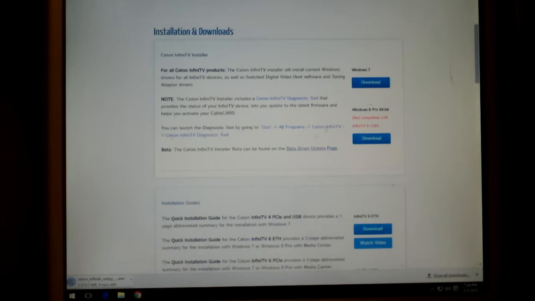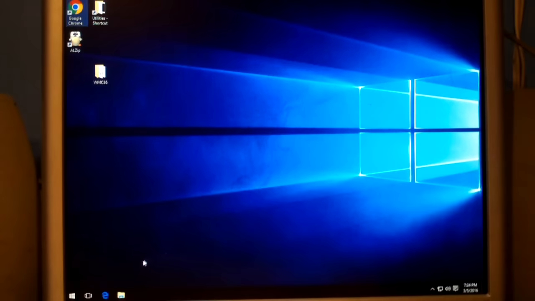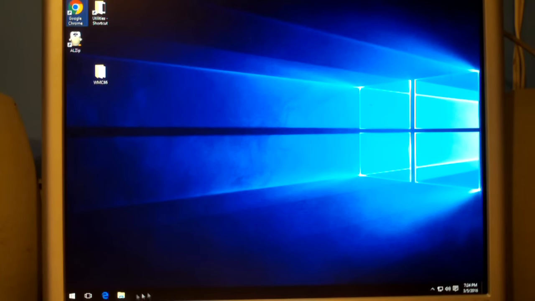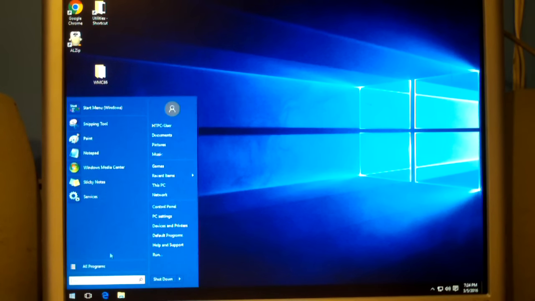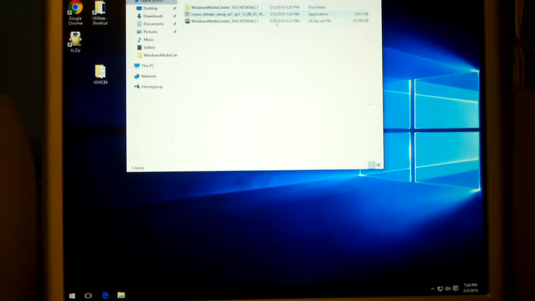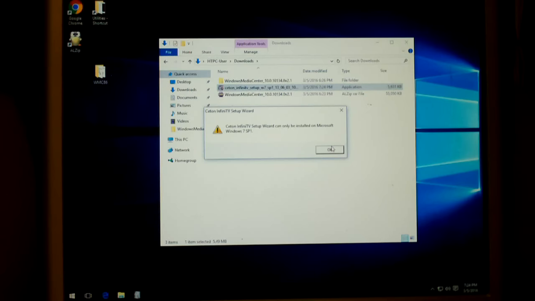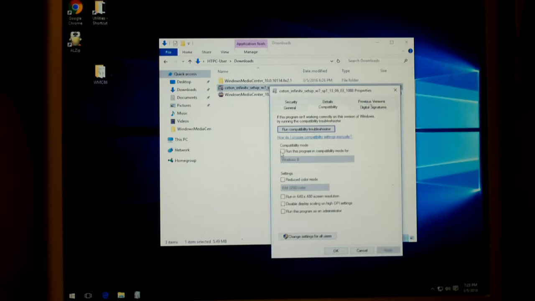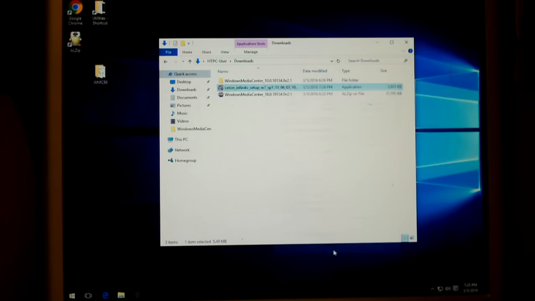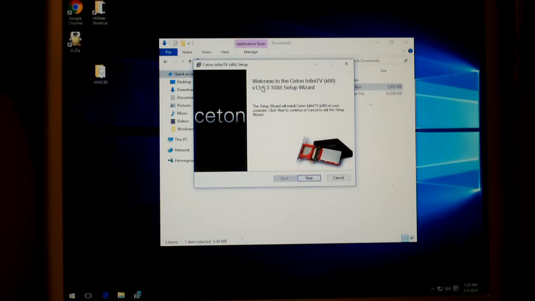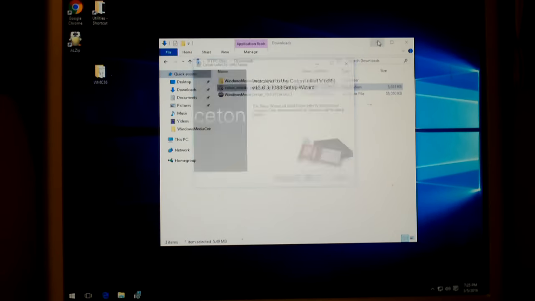Now when you go to run this, you're going to get an error message because Seton wrote this before Windows 10 came out. And of course, normally Windows 10 has no Media Center, so let's go ahead and go to downloads, which of course you can see I run Classic Shell. That's a given. You can see it can only be installed on Windows 7 Service Pack 1, blah blah blah. Let's go into properties and set compatibility for Windows 7 and see what happens. You can see it runs. This was one thing that apparently has been fixed in Windows 10 build 1511, better compatibility mode.